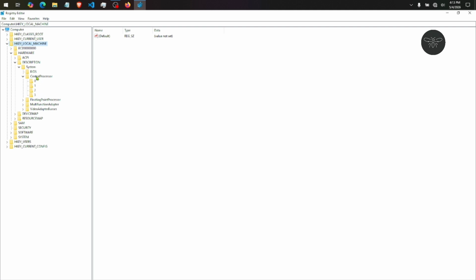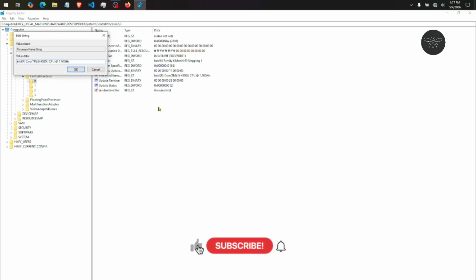So the first thing that you do is tap on this 0. If you tap on it, some files will appear here. You need to find this file called processor name here. Here it is, and then you can see some description here. So you're supposed to right click on it and then modify, and then here I can change this number here to maybe 2.9, and then I'll change the generation from 4th generation to, let's say, 10th generation, right? Now, and after that, I copy the whole thing, copy, and then tap OK.